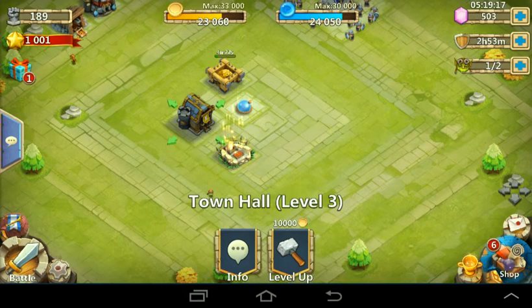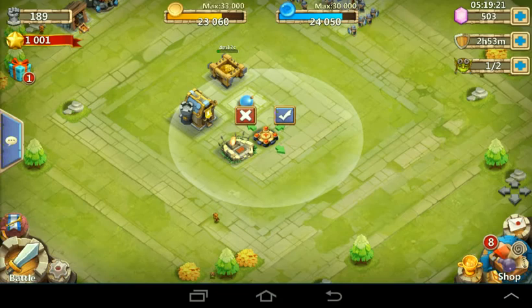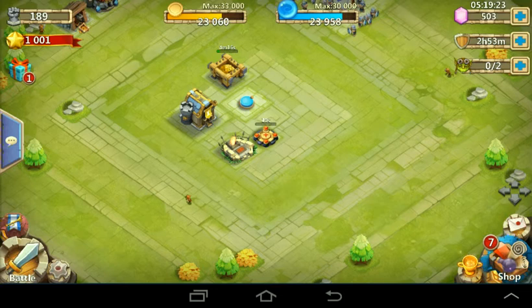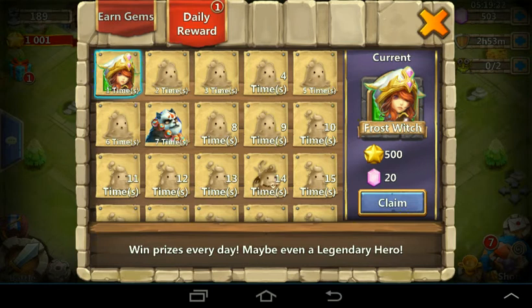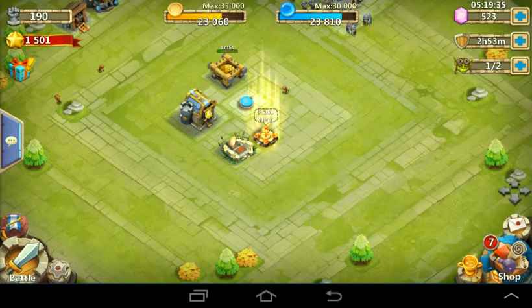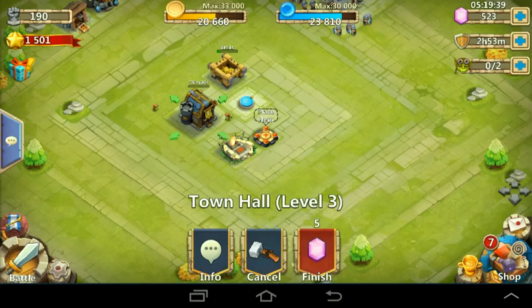Now you want to build a hero base right there, and wait for that to finish. While that's finishing, you go ahead and claim your free 20 gems and your hero, but that's not the hero we're going to be using. Okay, now go ahead and upgrade our town hall again.